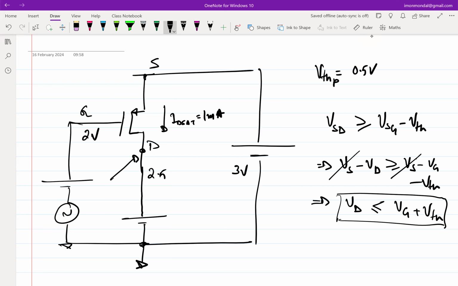So essentially, this also tells you there is a maximum related to the drain voltage in case of a PMOS. Right. So what is the maximum drain voltage to keep the PMOS in saturation? That is one threshold voltage above the gate voltage. That's all you need to recall. So we know the gate voltage is 2 volts. So one threshold voltage above gate voltage is 2.5. So the maximum drain voltage will be 2.5. So this was all good, and this was biasing the transistor in a proper way.